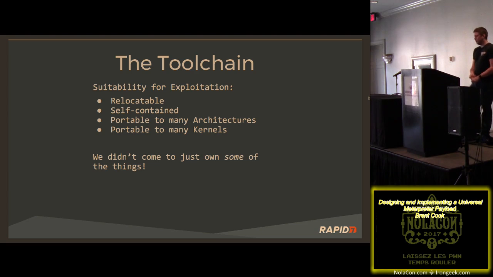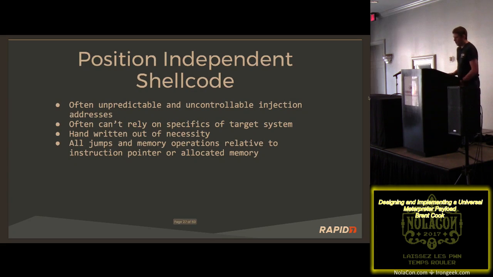We want to make sure it can work on an old device from 10 years ago. We want to make sure it can work on modern things. If you've ever built some code for Linux, you know that if you build something on Ubuntu 16.04, it doesn't work on Ubuntu 14.04. That's because it builds in dependencies on the C library and other things. It needs to work on a lot of different architectures. You need to work on a lot of different kernels. If we want to run an Android exploit, every Android device is sort of a unicorn, because every vendor's got a slightly different kernel, everyone's got a slightly different environment. How can we make something that's universal that works in all these environments?